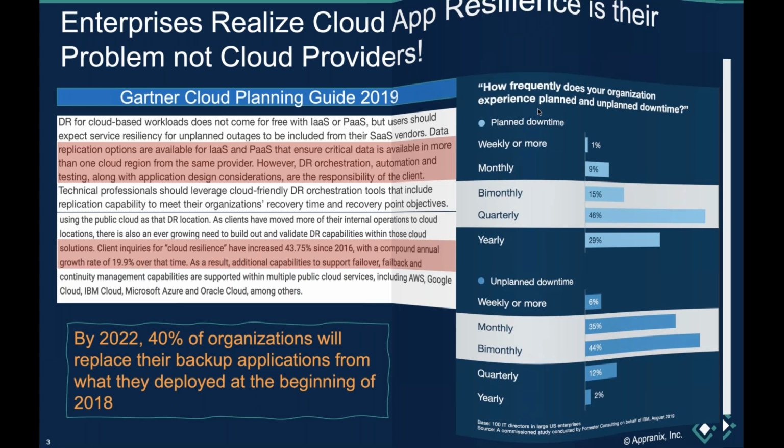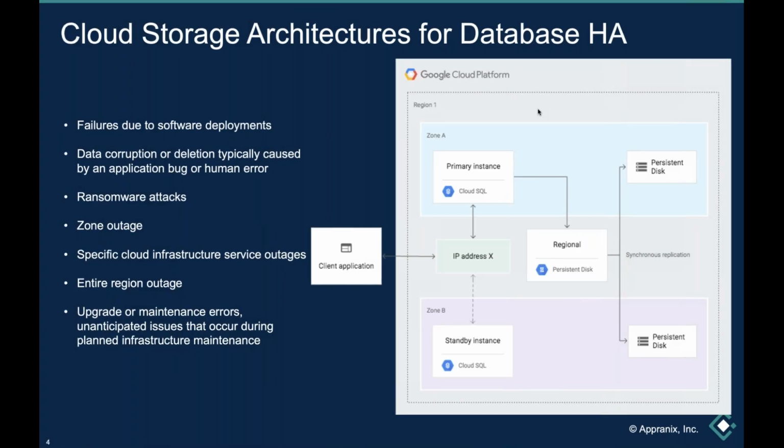Let's move on. But when you go to the cloud, the storage architectures, particularly for the databases, are becoming different than what you might have gotten used to in the data center. And the failures could happen in multiple ways. Failures could happen because people are deploying more and more using DevOps mechanisms, or for maintenance reasons, people deploy, and those deployments could cause a problem.